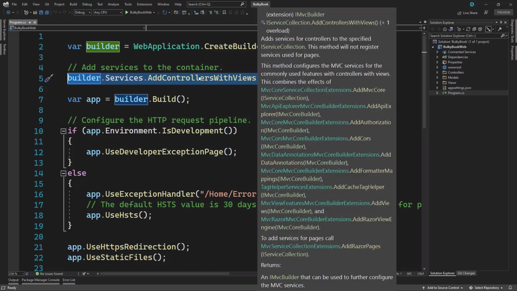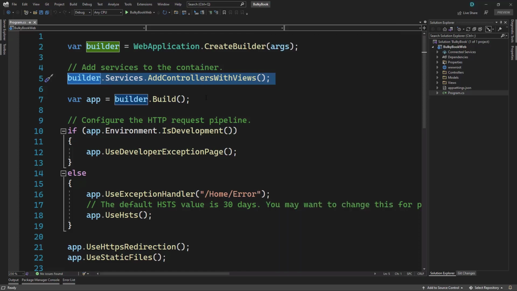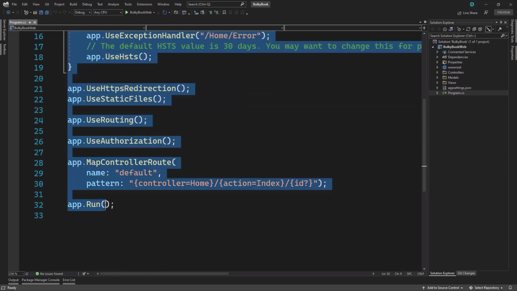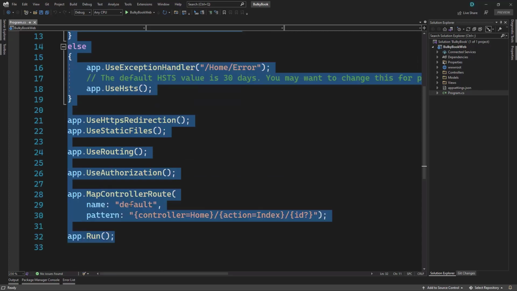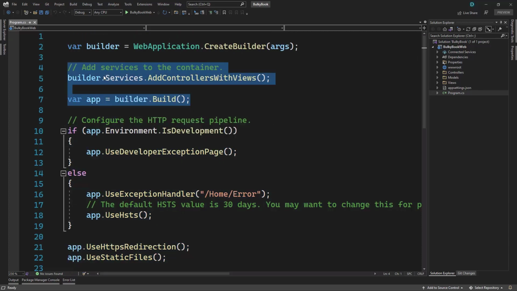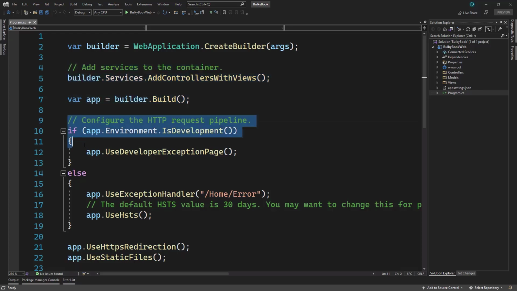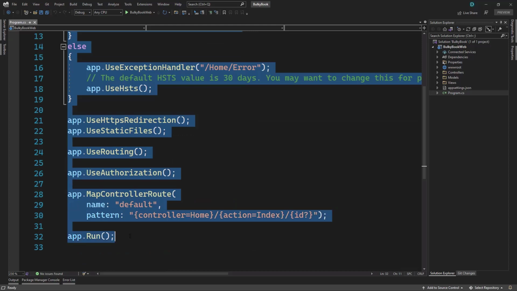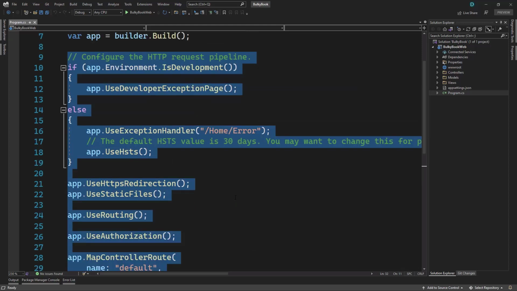If you are working with any version prior to .NET 6 or even some of the initial preview versions of .NET 6, then this file was divided into a separate Startup.cs class file. And the services that we add to the container were inside a method ConfigureServices, and everything from line 9 onwards was inside a Configure method. So what we have on the top is we will be adding services to our container. Then we need to configure the request pipeline, and that pipeline will be configured from the highlighted section.